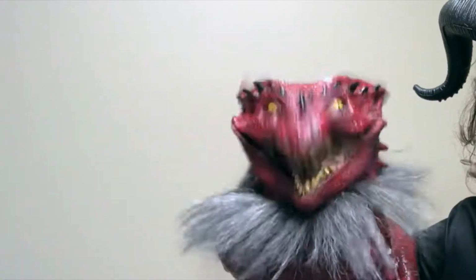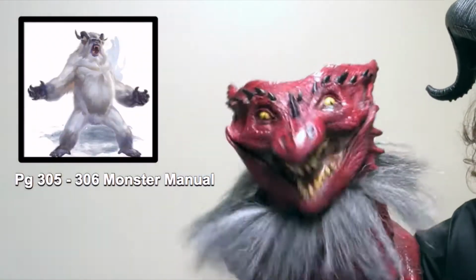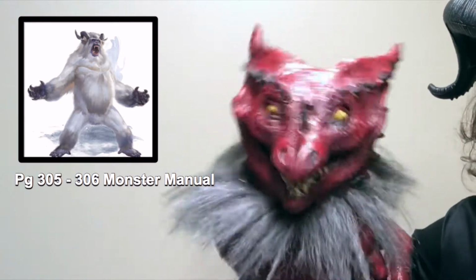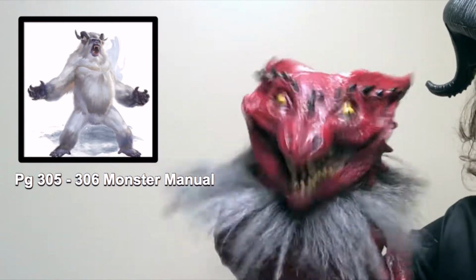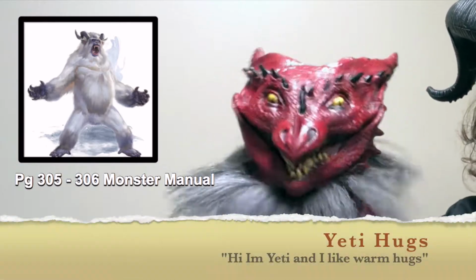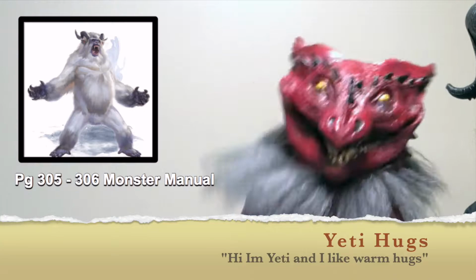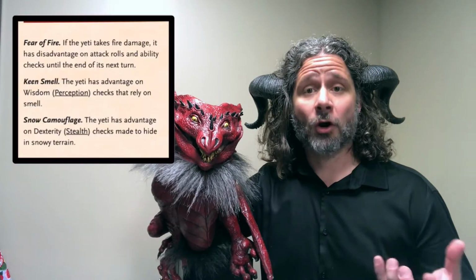In 2nd edition, the lore says that a Yeti's preferred method of killing a humanoid creature was to grab it and literally crush it against its body in a massive hug. The creature would be both crushed and frozen as it came into contact with the Yeti's fur. And it's this property inside the fur that gives the Yeti its fear of fire.